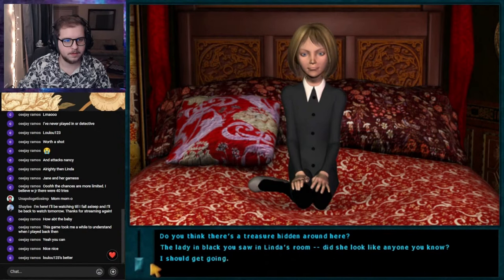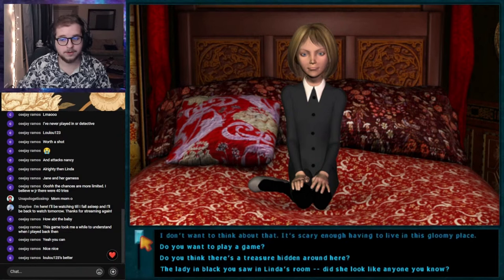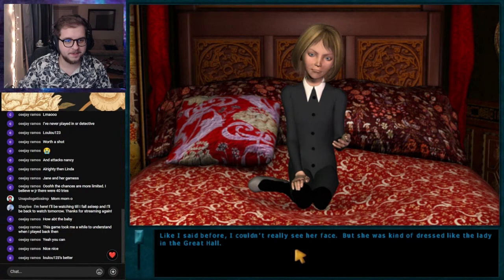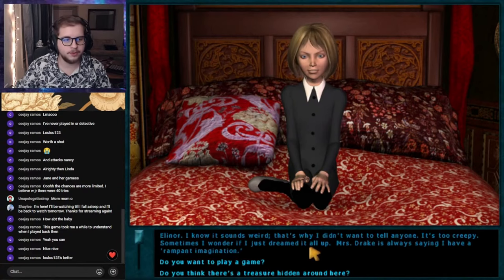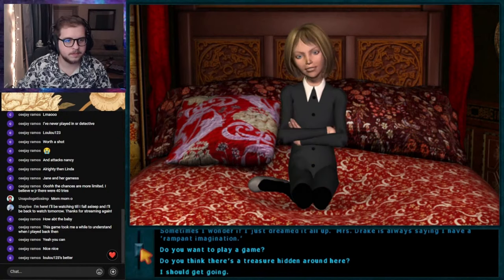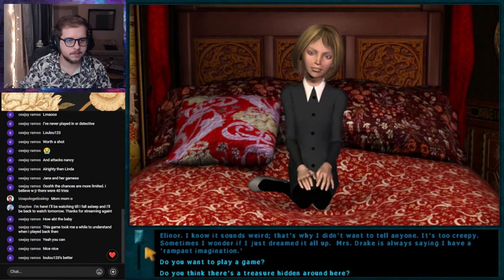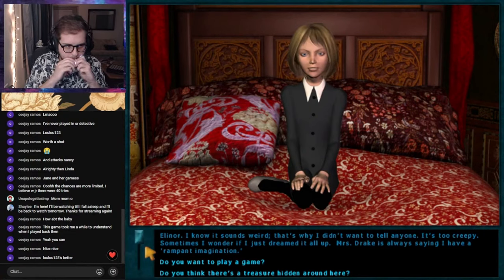The lady in black you saw in Linda's room. No, for real, Loulou123 is a lot better. Like I said before, I couldn't really see her face, but she was kind of dressed like the lady in the Great Hall. You have to be more specific, girl. I know it sounds weird, that's why I didn't want to tell anyone. It's too creepy. Sometimes I wonder if I just dreamed it all up. Mrs. Drake is always saying I have a rampant imagination.